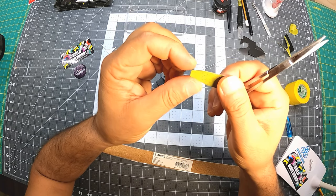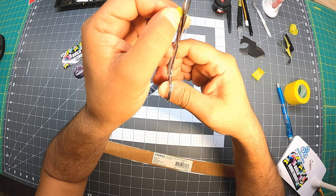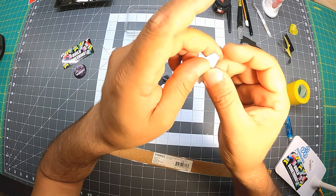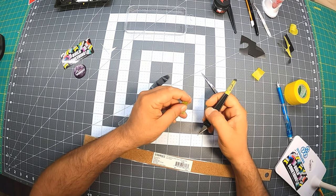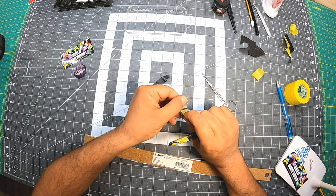Save you the job later. If you create the perfect template, then things should be fine. Let's see from that side. It looks good. Okay, so let's remove. It's coming out easily. Don't even have to use a knife to pop that out.